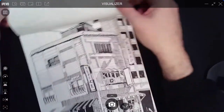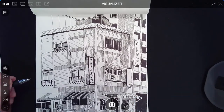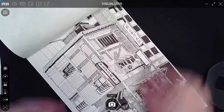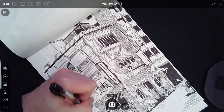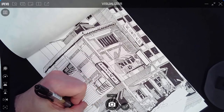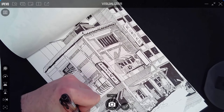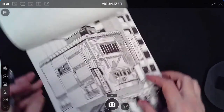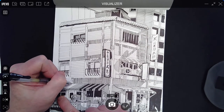Over the top. I haven't quite worked out what I'm going to do there yet, but yeah, we'll see. Get some little pipes and things. Some little pipes that run along that building there, along the sort of this little roof part.